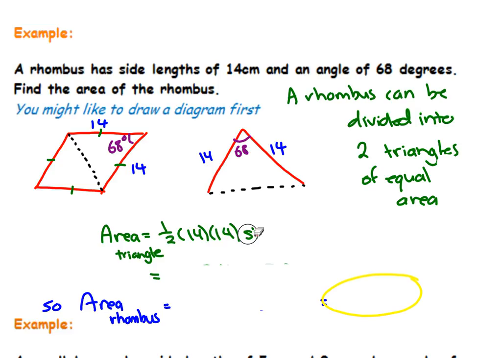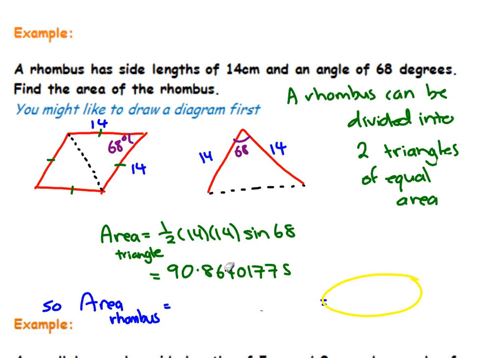Now you might want to pause and plug that into your calculator. And when you do that, you hopefully get this answer. Notice that we haven't quoted the final answer yet, so you shouldn't round this to 3 sig figs yet. The final answer should be the area of the rhombus, so don't round your answers until you get to the final answer. So keep the non-rounded answer in your calculator. And of course, the area of the rhombus will just be double this.